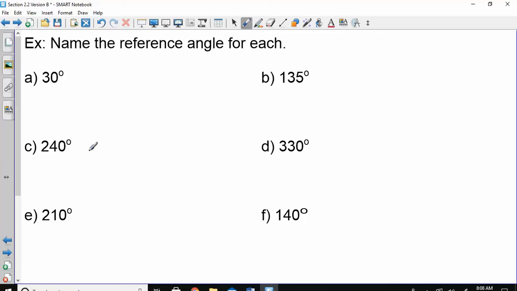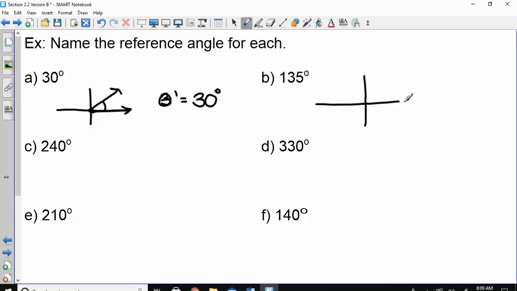So here is my first one, 30 degrees. I want the reference angle. So this is actually kind of a trick question. So this other side is 150, but the reference angle is just to the x-axis. So in this case, if your angle is already acute, your reference angle is the same as your angle. So if it's in the first quadrant, if it's between 0 and 90, the distance to the x-axis is the same thing. So that's why we haven't really been using reference angles so far, because everything we've looked at has been in the first quadrant.